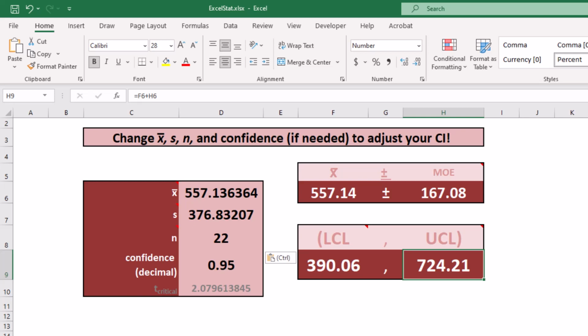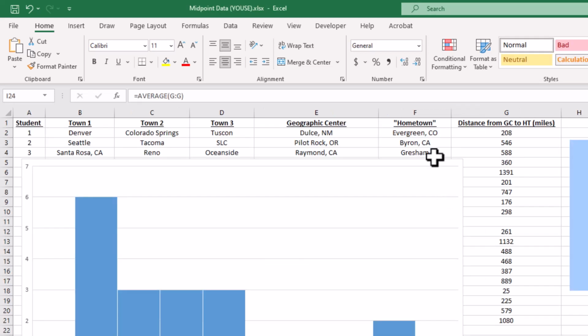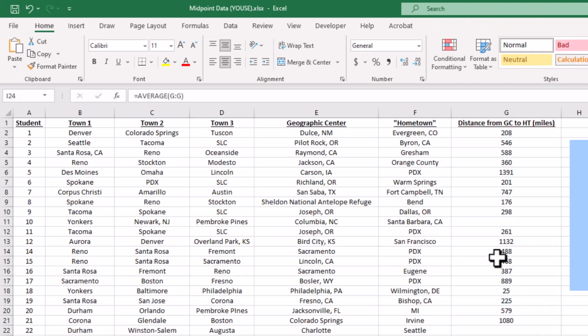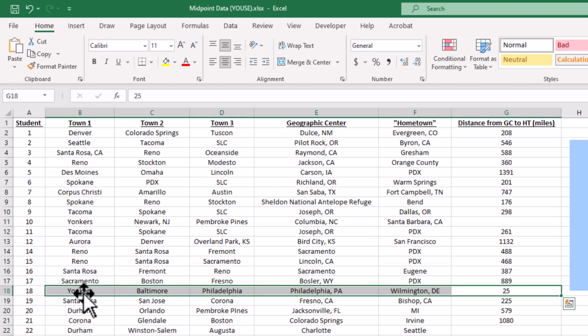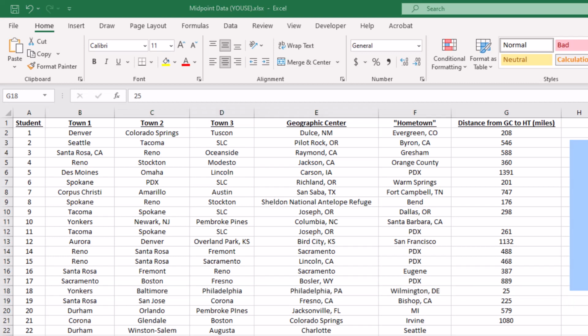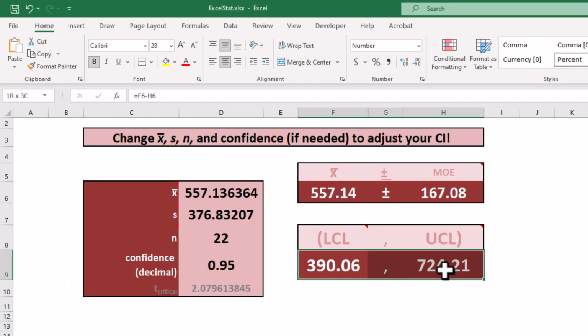And actually, I couldn't help but notice my data point was the most precise one of all of us. This is me right here. I was the only person within double digits of their hometown. Now, why is that? Could that be because I spent 30 years there? Could it be because East Coasters talk a very specific way and the test is more designed for East Coasters? See, this opens up all kinds of questions, right? I don't know why I was the closest. I also don't know why this is so much more wide than my data value. And those are all great questions for a research class.